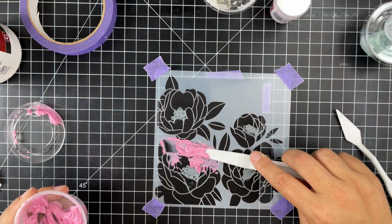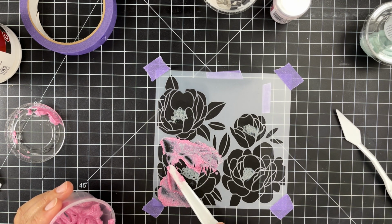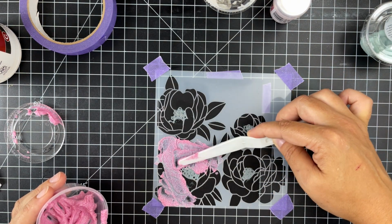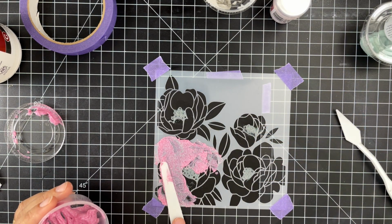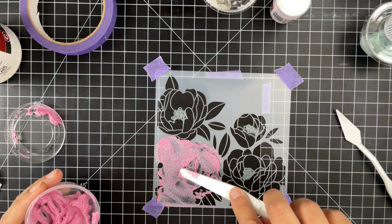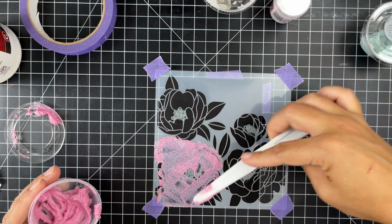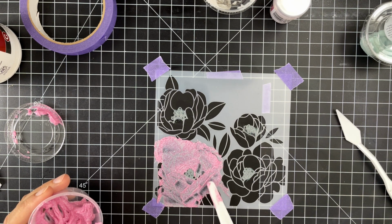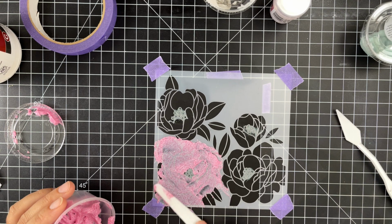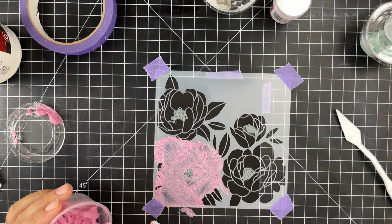So I wish the palette knives were a little bit smaller. You're working with a very small area to get everything in and try and keep everything even. And while I thought that it would matter on the black cardstock once it dries, which you're going to see here in a little bit, it really didn't matter. What will matter is the type of gel medium that you use, and we'll talk about that in a little bit once we see the finished panel.